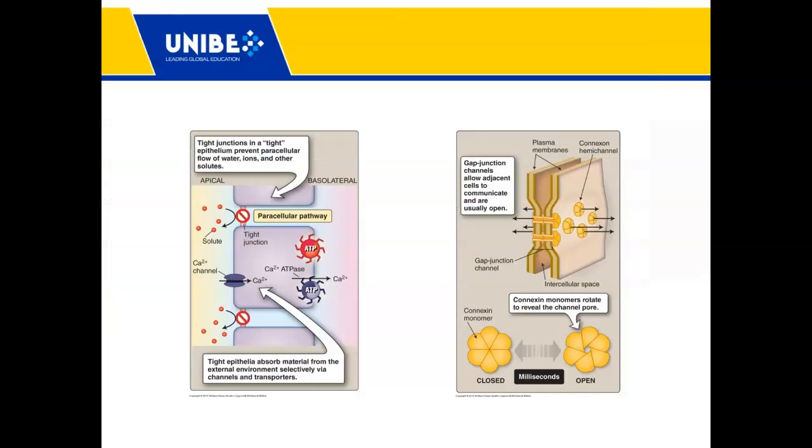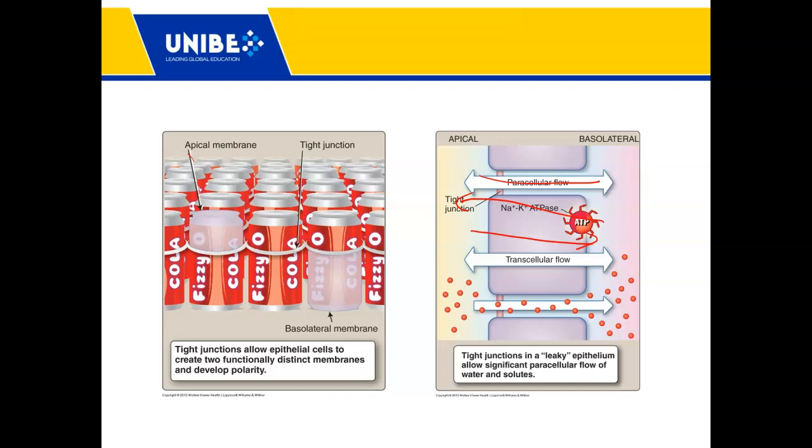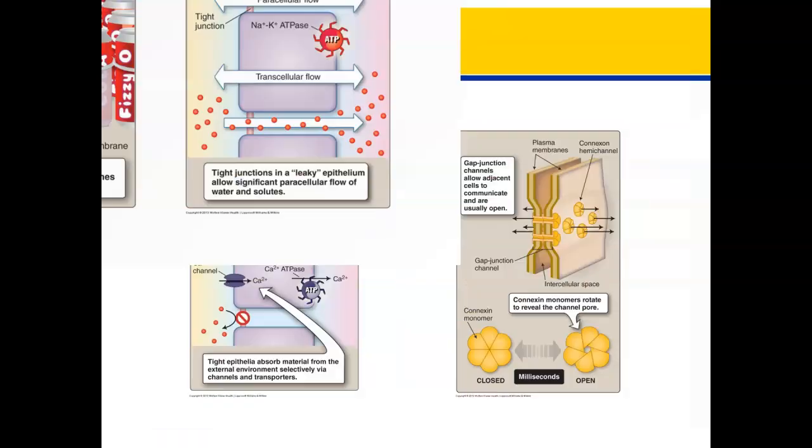So here we have an example of tight junctions, and we can see tight junctions separate or impermeabilize between cells. So if I have a very tight junction, there's difficulty in passage of things through the paracellular pathway. So things will not go through here, and we'll have different concentration or different charge in one area and different concentration or different charge in the other area. And if we have leaky junctions like we saw beforehand, then things could go through between the cells.